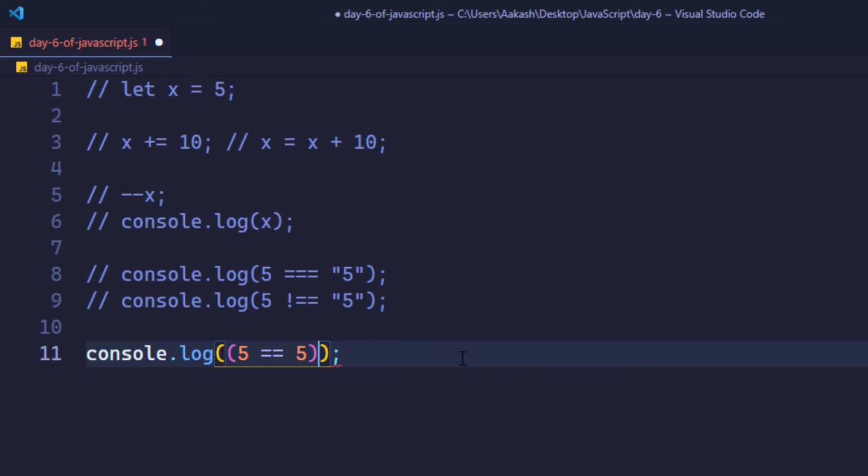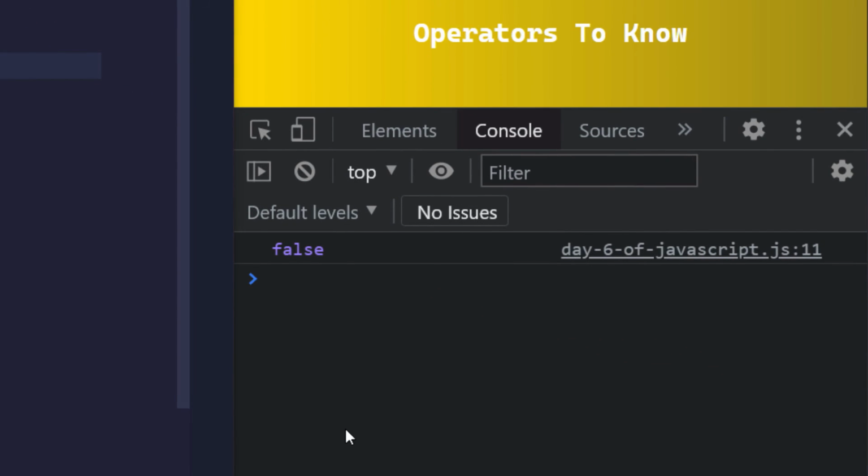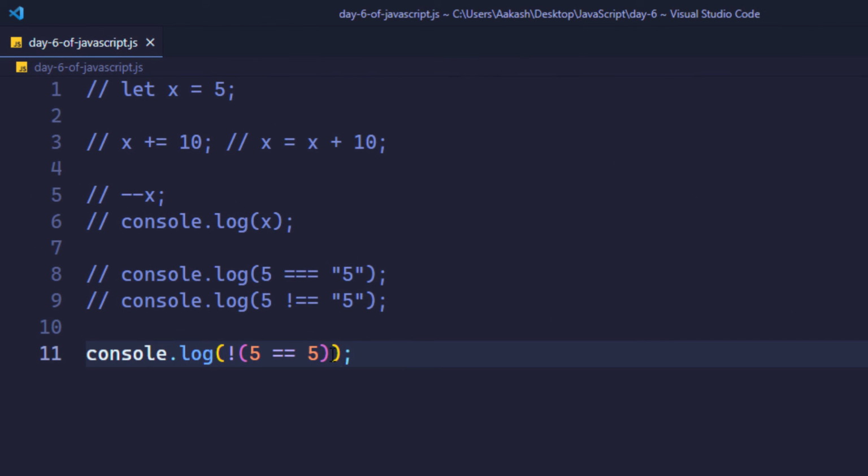Now the last logical operator, the NOT operator, is going to do nothing else. It is just going to invert whatever the value we have. So if we are getting true as the comparison value, which is what we are getting here, then if we write a NOT operator here, it is just going to make that value false, as you can see here. If we are getting a comparison value as false, then it is going to make it true. So this is how the NOT operator works.